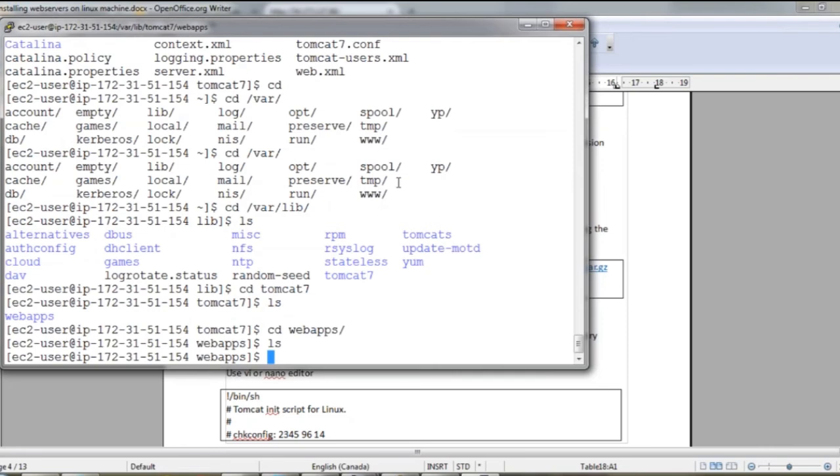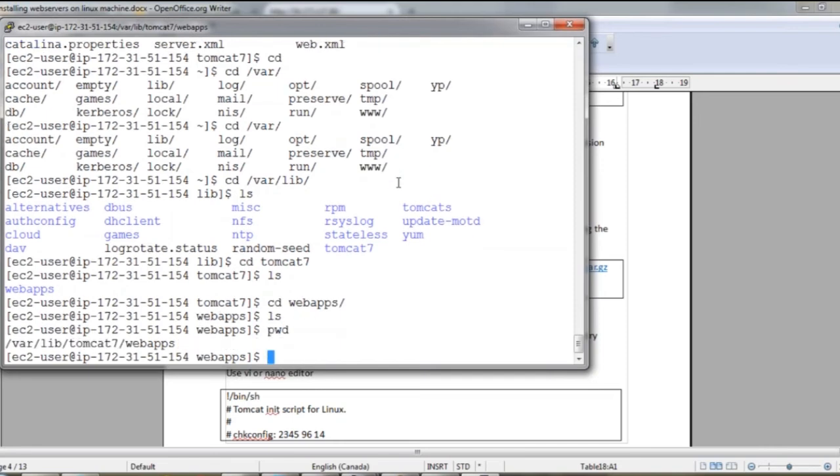Like how there is a specific location www/html for Apache, there's a specific destination location for Tomcat. It is /var/lib/tomcat7/webapps. Okay, so you have to place your jar or war files inside this folder so that they would be deployed.